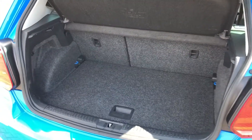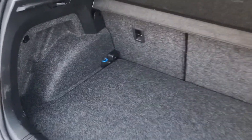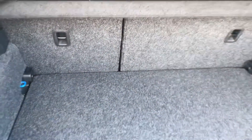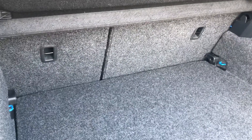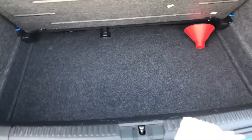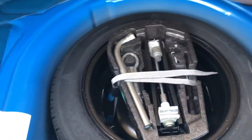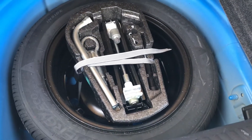Speaking of the boot, look how much room you have with this small car — there's loads of room, so if you need to put any shopping in the back or luggage for a weekend away, you can easily fit it in. You've also got under-boot storage where you can keep more valuable items that aren't on show, giving you peace of mind that they'll be safe. Lifting up the under-boot flooring, you can also see there's an area for a spare tire as well as any other accessories you may need in case of an emergency.